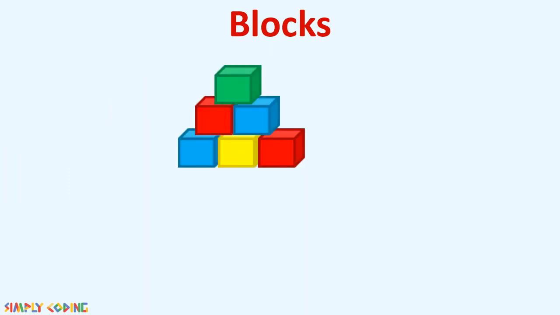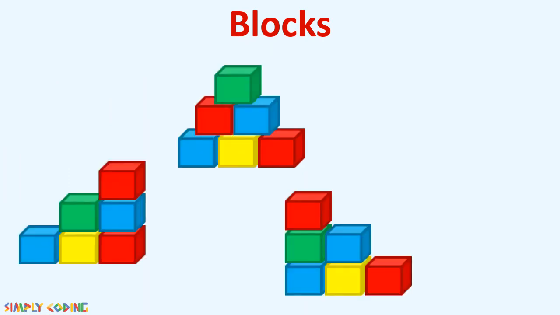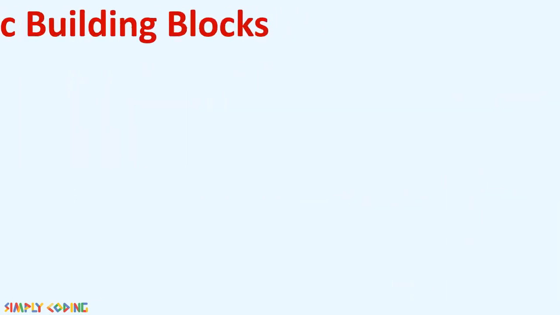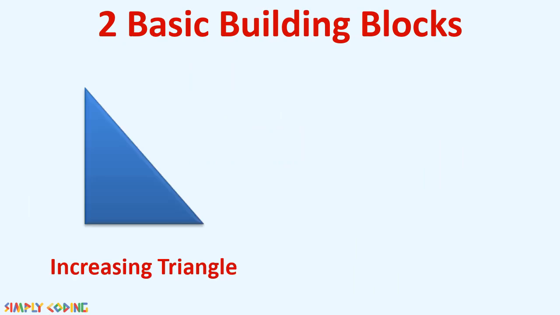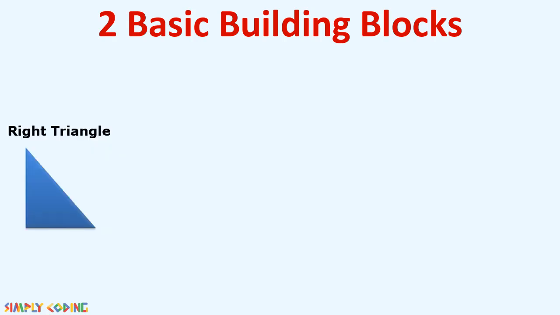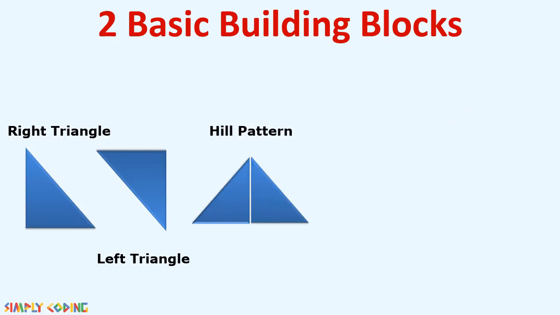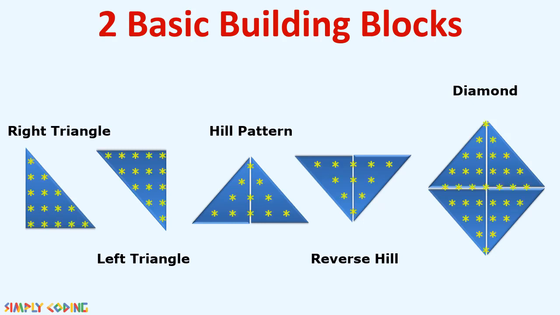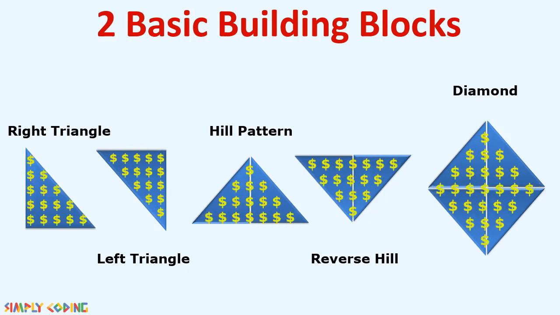You could create any kind of shapes and designs from a simple block. We are going to use the same method here. What we are going to learn is two basic building blocks. These are how to make an increasing triangle and a decreasing triangle. Using just these two, we will teach you how to join them together to make any kind of pattern that is asked. So a complex pattern is nothing but these two basic triangles either filled with star, hash or dollar.